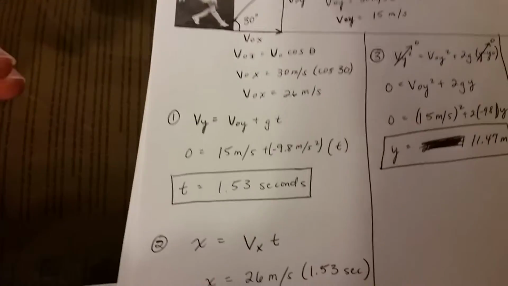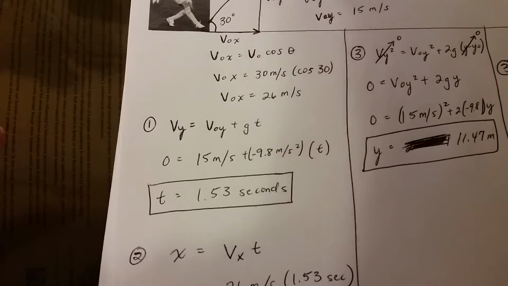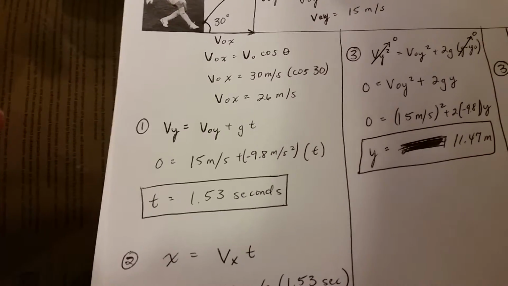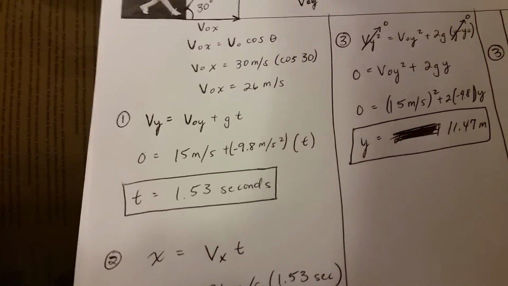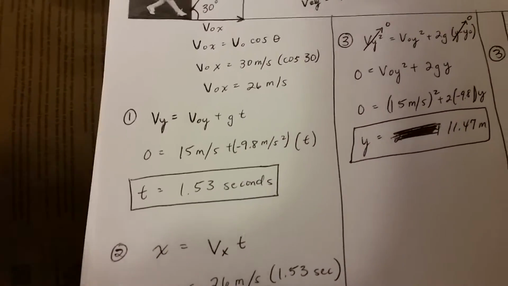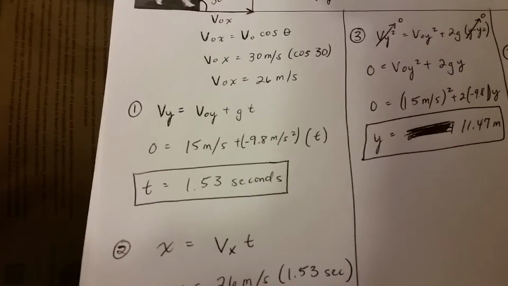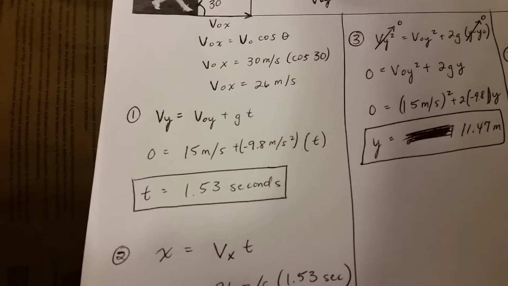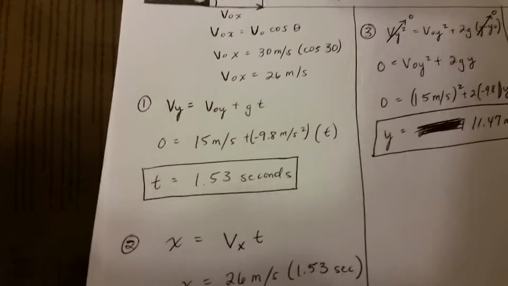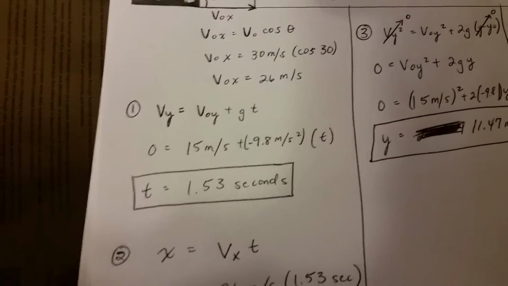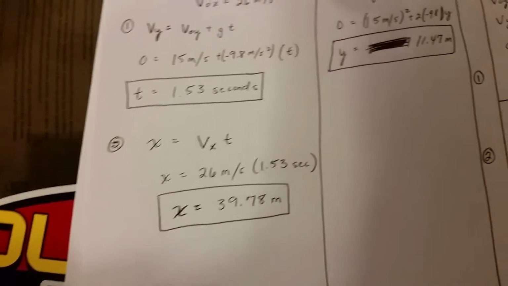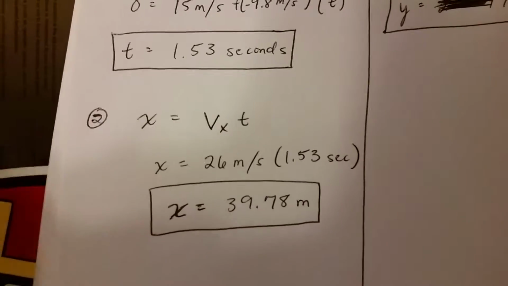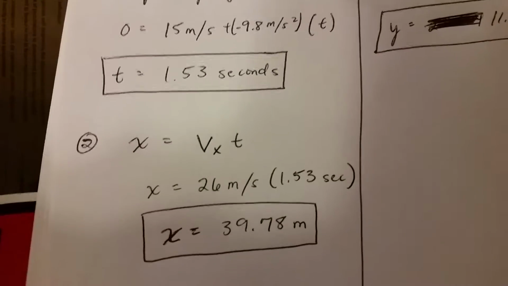we're going to take the equation, the velocity final equals velocity initial plus gravity times time. Well, we know that velocity final is going to be 0 since it's hitting the ship, it's stopping, so we know it doesn't have any more velocity. So we're going to do 0 equals 15 meters per second plus the 9.8 meters per second squared times t, and your time is going to equal 1.53 seconds.